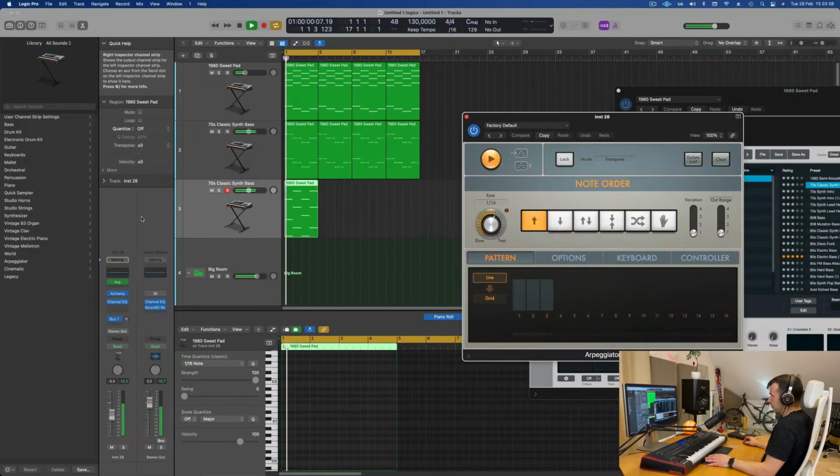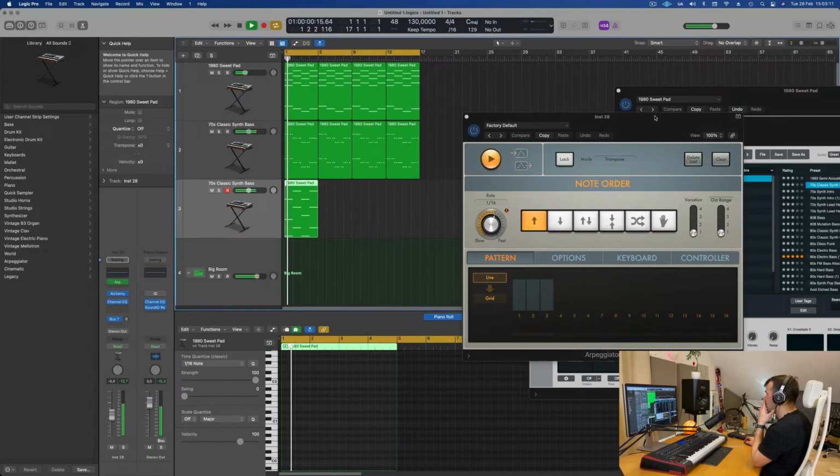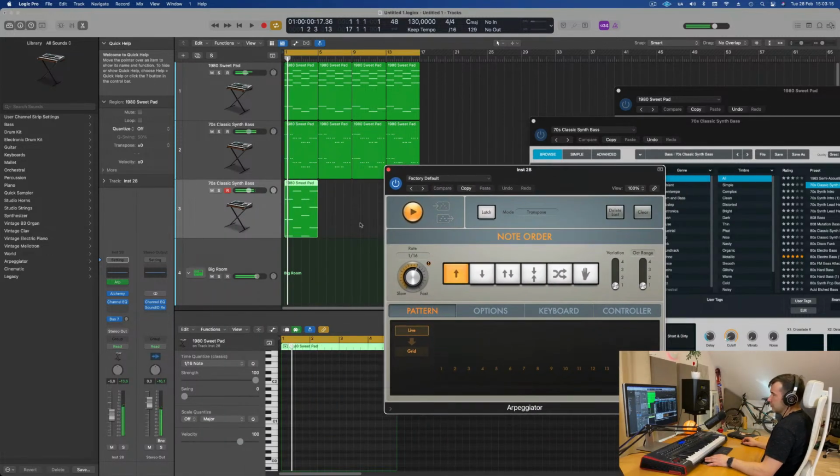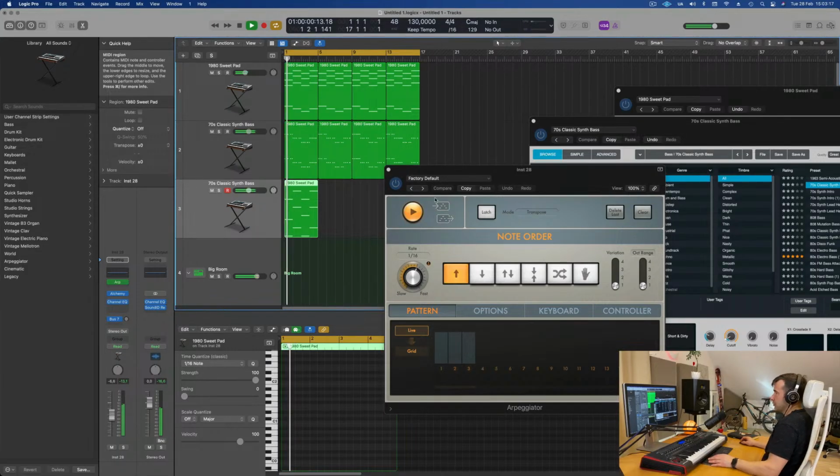Quite a difference really. There's some files here with some very interesting presets, pumping group.